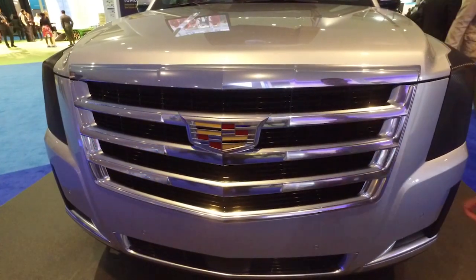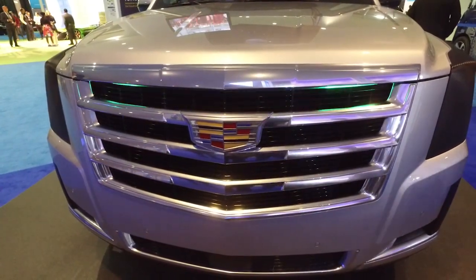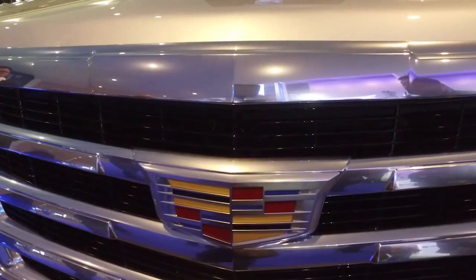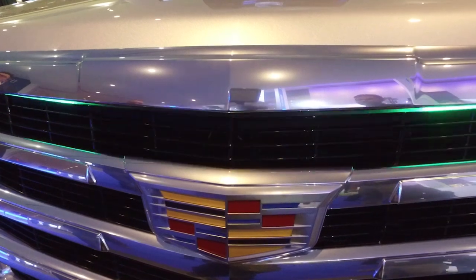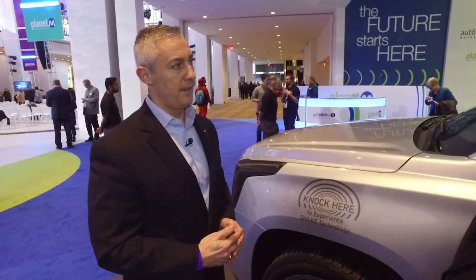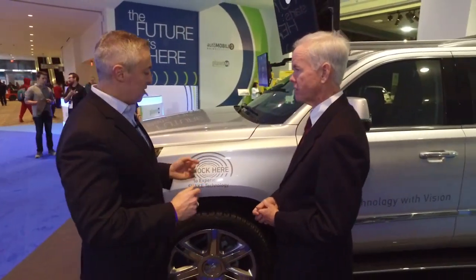Going beyond that, if you already had cameras surrounding the vehicle, when you have that type of alert you could activate the cameras, take pictures of everything in the environment, catch a license plate, and know who actually did the damage. That's going to be very beneficial, especially as we get into more ride sharing and car sharing. And some of these things actually go into production later this year.